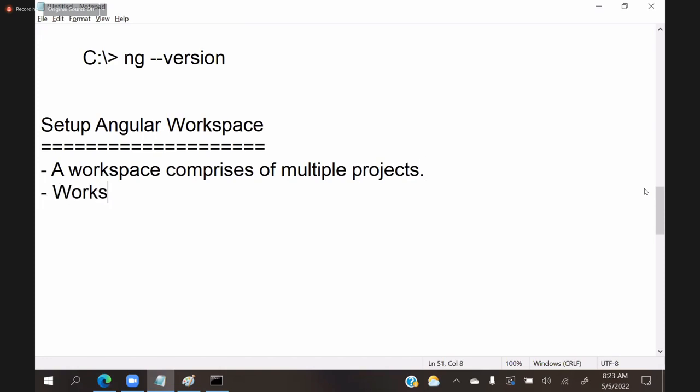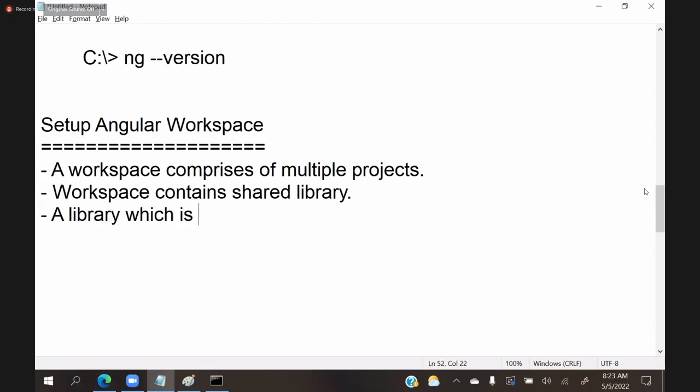Generally, a workspace contains a shared library. That means a library which is shared to multiple projects. We are working in this workspace. We are going to build this workspace.